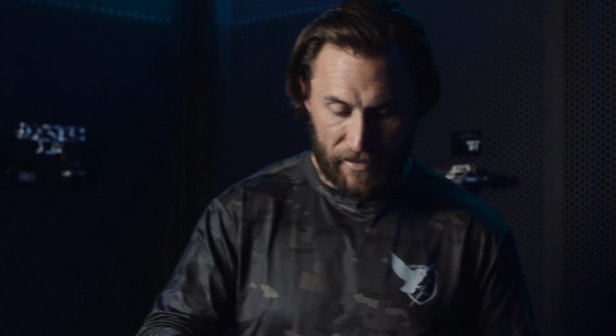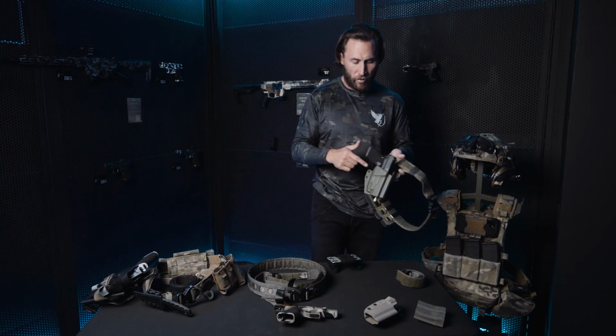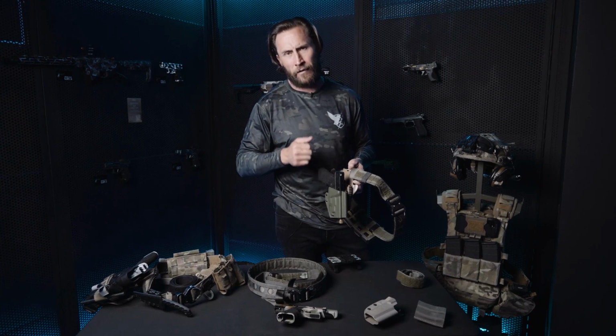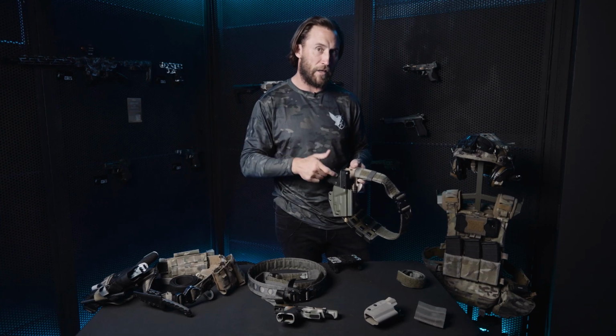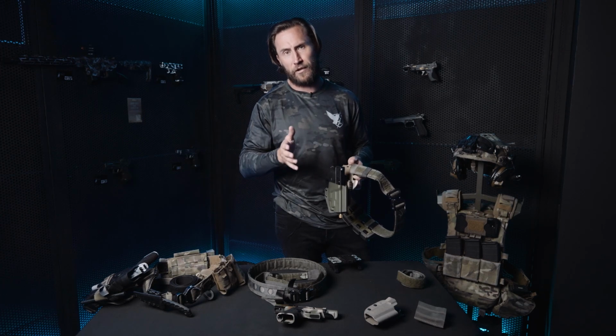Something to note, I did run this in a run and gun about a year ago, and the screws weren't tightened down on this and the male and female ends completely disconnected, and I was running and my teammate ran over and handed me my pistol back because it was sitting on the side of the trail. So really important that when you are running the male and female versions of these holsters, you keep those screws tightened down, like, use Loctite, keep it nice and tight. These aren't problems you'd have on a day-to-day range, but if you do like to run and gun or operate or you're a police officer, making sure that these are tight always so you don't have any issues like that.